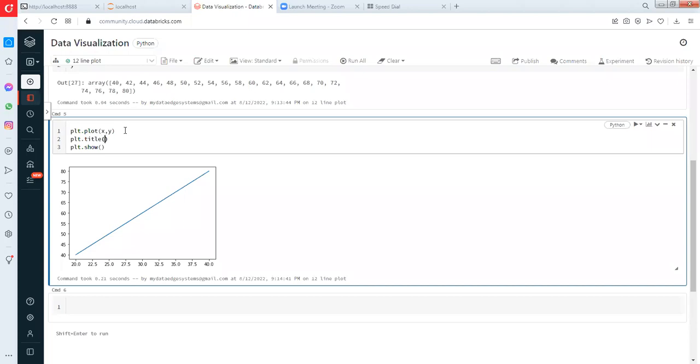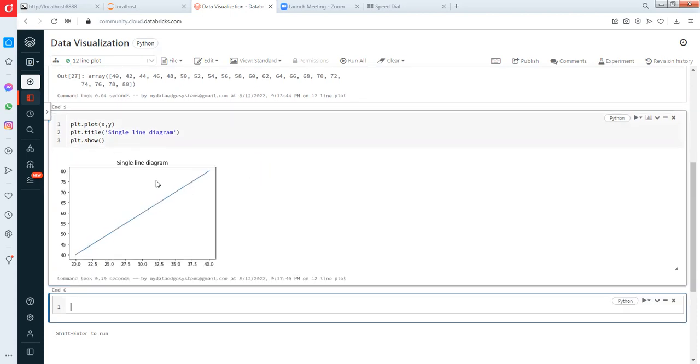Let's give it a title like single line diagram. So on the top of this figure, it will appear here. You can see that single line diagram.